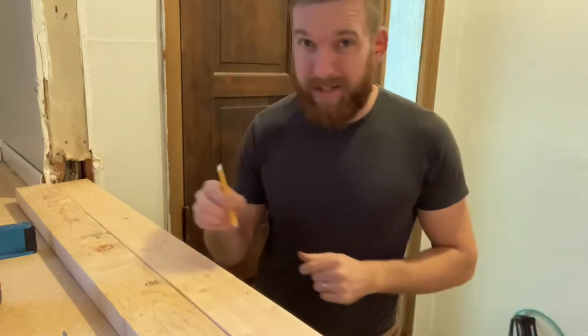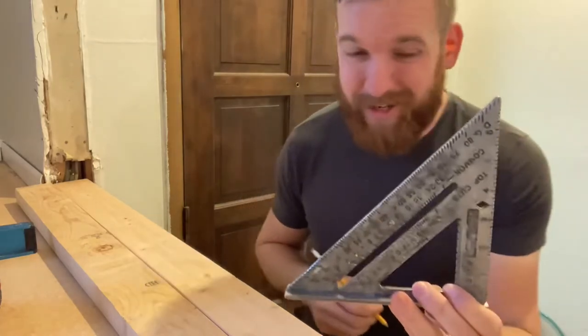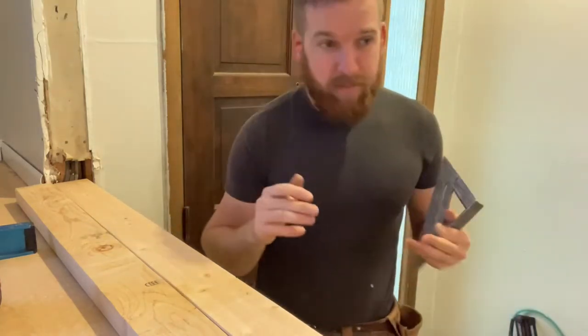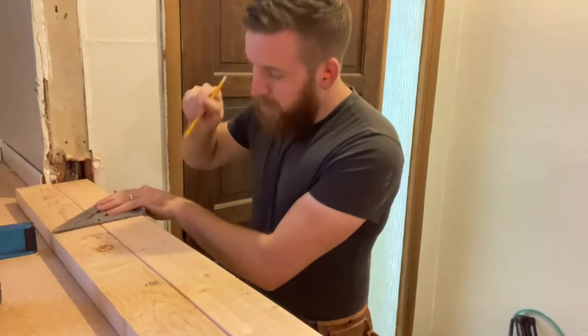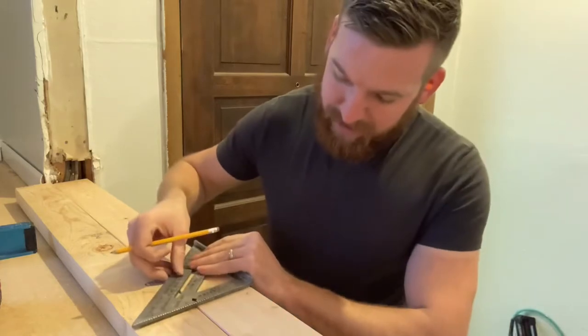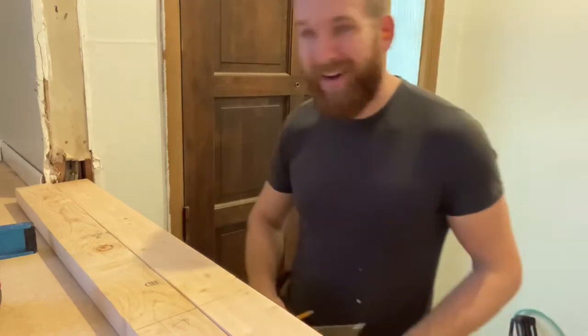Once you make the mark and put the X on which side you want the stud, that's how you mark a stud. You can take your speed square, put it on the line. This is the bottom plate and this is the top plate — they're the same exact length. The top plate goes on top and you put your studs in between. To save time, you can take your bottom plate and top plate, put them next to each other before you nail them together, put your speed square right on the line and mark across both of them. That way you only have to measure one, then put an X on the same mark on both. That's how you mark 16 on center.